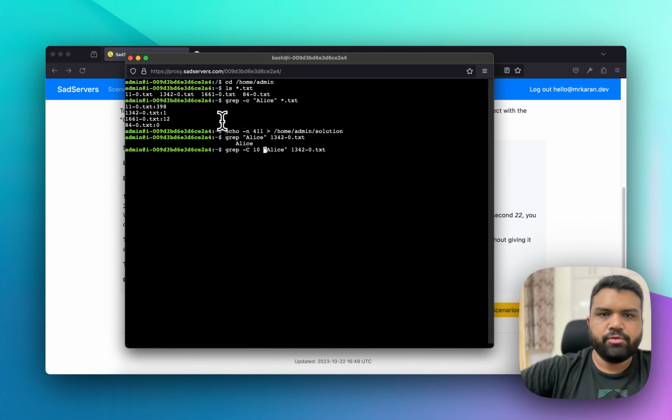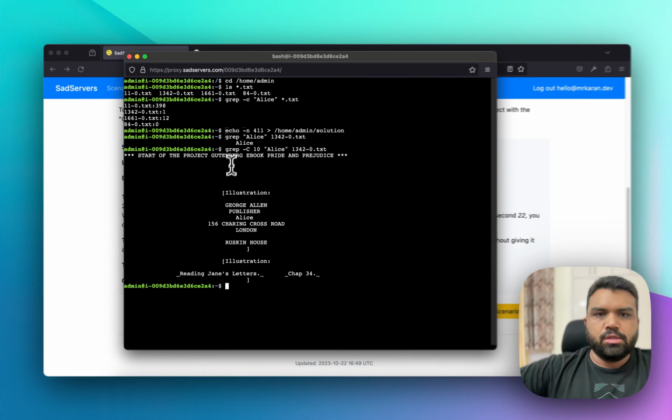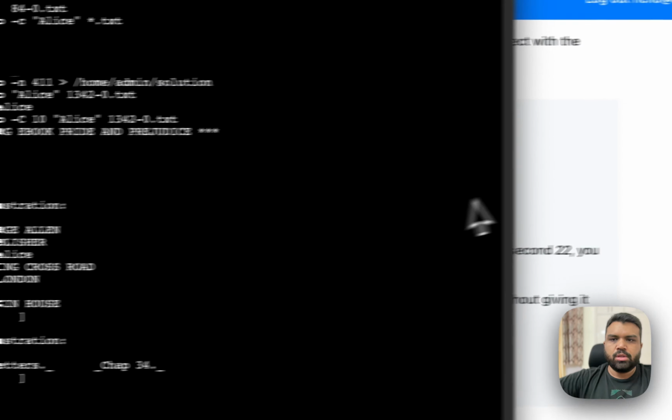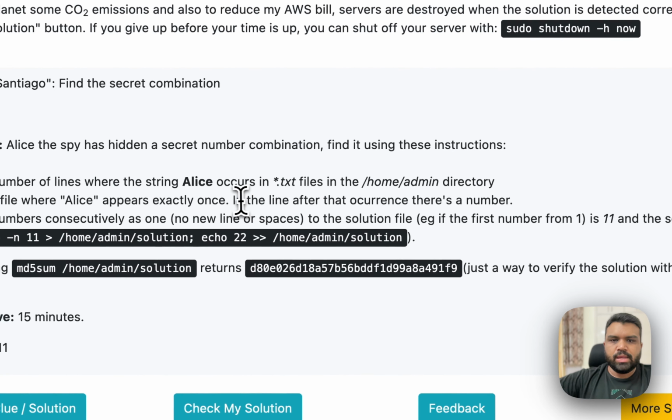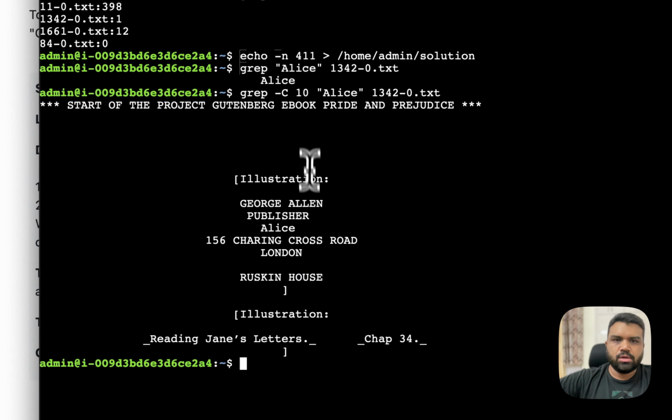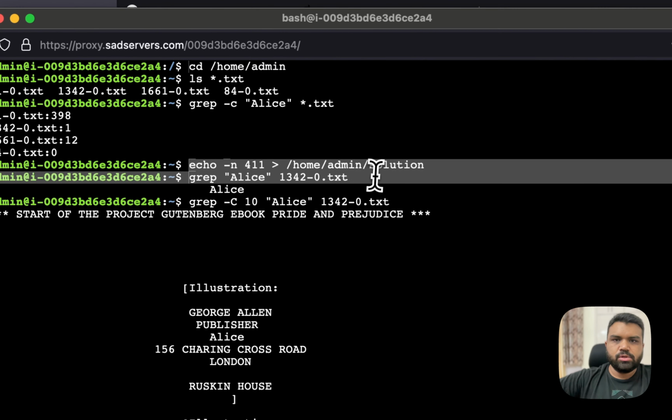So let's use -C 10. This gives 10 lines after and 10 lines before, the context on that word Alice. So what they're saying is, in the line after that occurrence, there's a number which is 156, I suppose, and that is our second part of the solution.